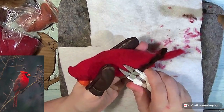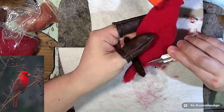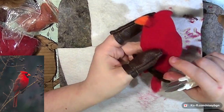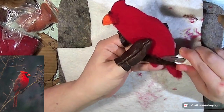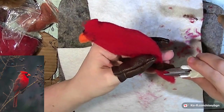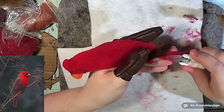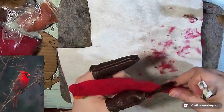I'm just trying to take down a little bit of the extra fuzz off the back, right? Because if I try to attach a backing, I want it to actually adhere. Don't want it to try to come off. So if I can get this a little bit defuzzified, probably have a better shot of that.